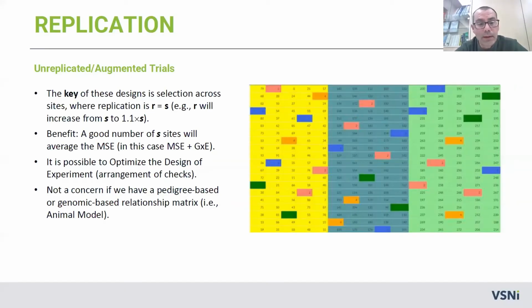These can be optimized. One of the things I wanted to mention about the optimization is that this is in a diagonal, and there are some other approaches where they randomize it everywhere and try to optimize the location. What you really want is some genotypes to be equidistant to the number of checks, and that will allow you to have more balance. So this genotype, for example, might be too far away from some checks. Another one here is close to one check and not too far from another. So the precision of the estimation of the error of this one is going to be better than the precision of this. And that's something you want to balance. Again, there are several software packages to generate these designs.